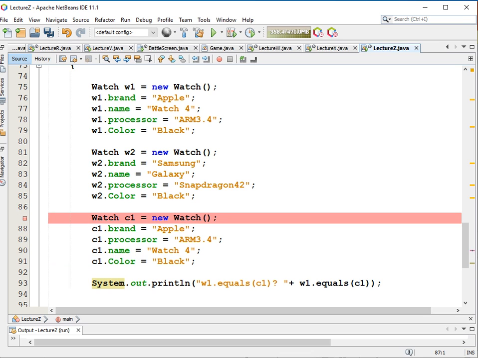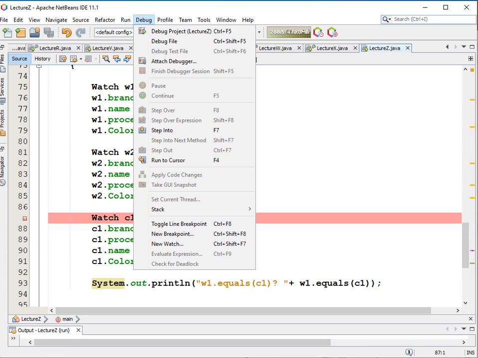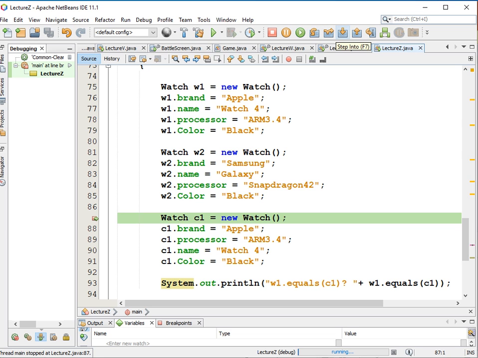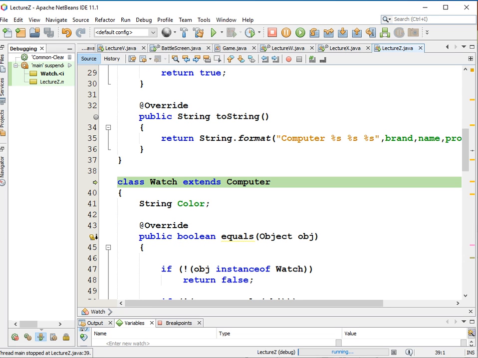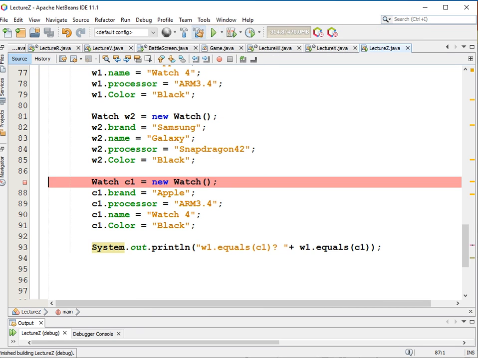Set a breakpoint, because I want to see how the comparison works. Build it, run it. What, did you generate an exception? Nope, you just didn't stop where I wanted it. All right, debug project. It stopped there. I'm going to step inside it. Step into. Okay. Well, that botched. By botch, I mean it skipped it. Run it once more. Debug project.